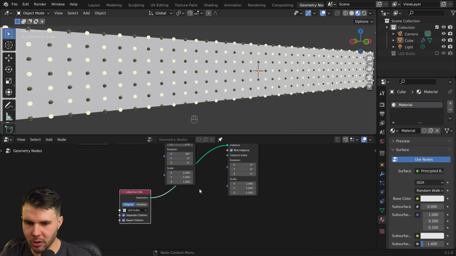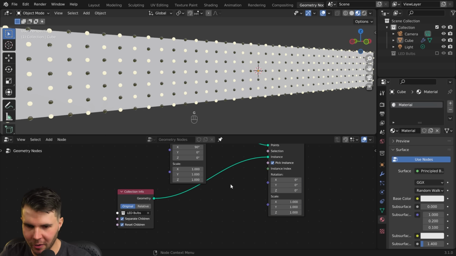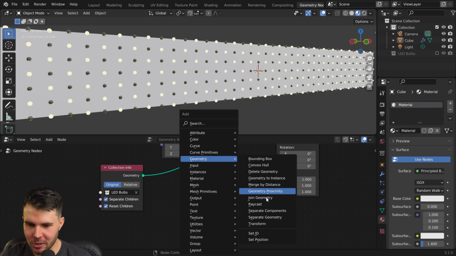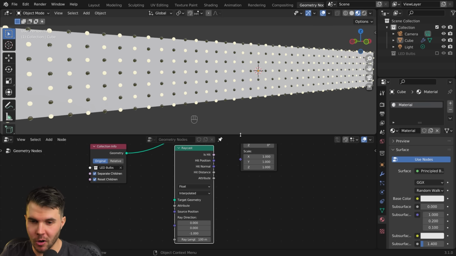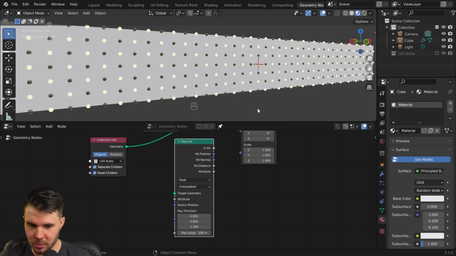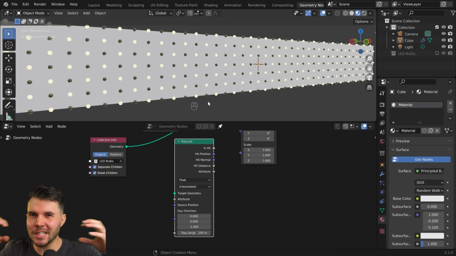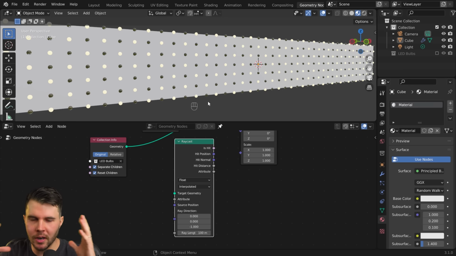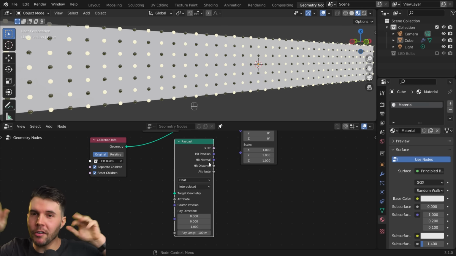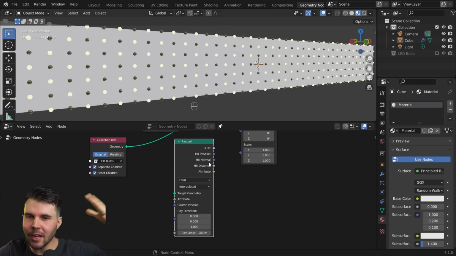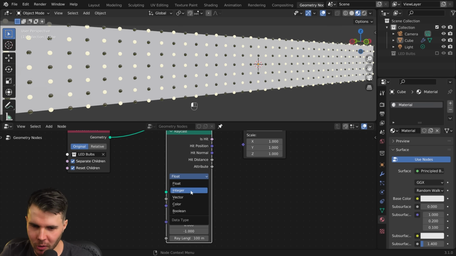Okay, so the crucial node for this, a lot of crucial stuff going on, is underneath geometry, raycast. Now you'll see this scary looking node appear in a lot of really interesting geometry nodes projects. Anything where you've got proximity based effects, one object getting closer to another, the raycast node. My understanding is that it's casting rays, similar to how a render engine works, in directions, and then when it's hitting objects, it's performing operations on it in a sort of simplified fashion. Now you can do a lot here. Truthfully, I haven't used it much, the only function I've used is Boolean, okay?